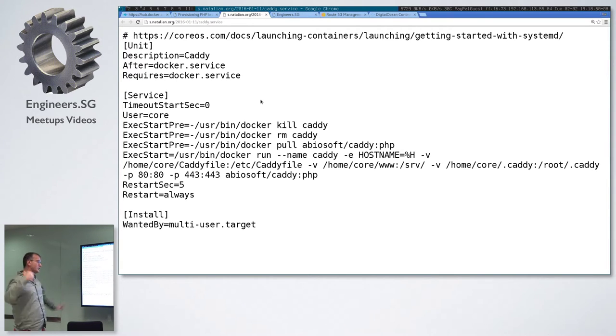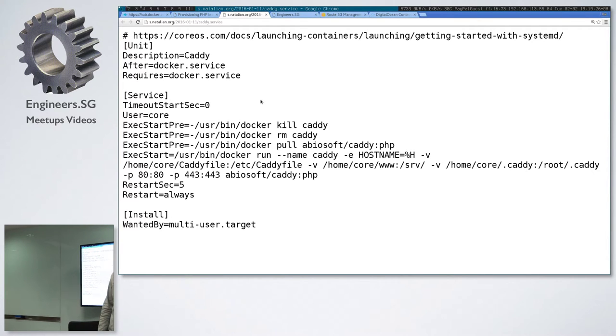And this is actually a very complicated one. Usually it's just an ExecStart, saying what is the binary to run. But this one's a bit complicated because, before it starts, it actually pulls down the PHP image. And it's a little bit complicated because of the binds to the web root and things like that. And it's also complicated because if a Docker pull doesn't work, it restarts every 5 seconds until it does.